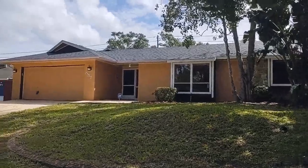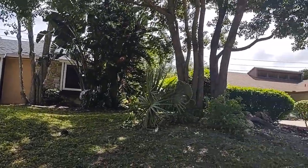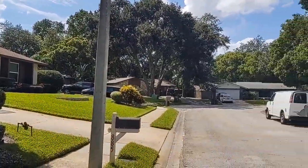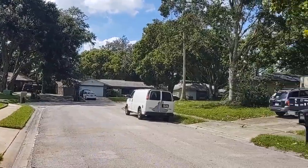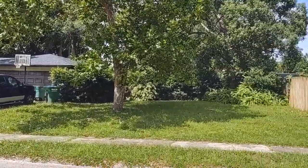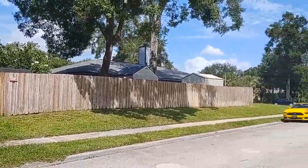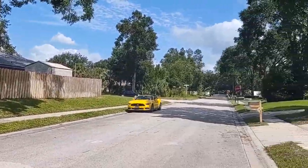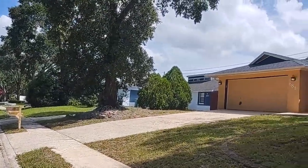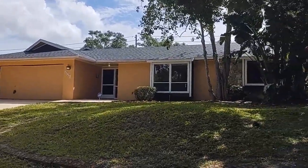This is 881 Woodgate Trail, Longwood, Florida 32750, and I am top Longwood realtor Scott Garrison with RE/MAX Town & Country. If you're looking at this property or one here in the subdivision of Woodgate, or something here in Longwood — I've been listing and selling property here in the area every day full-time for 31 years. Call me. I bet I can help you too.